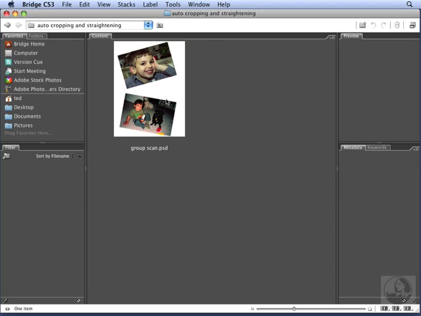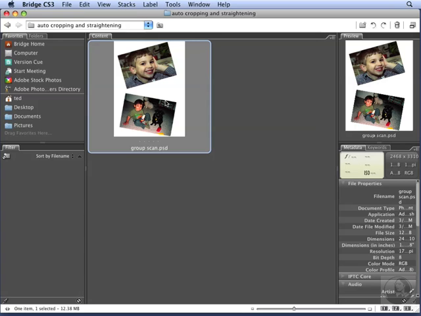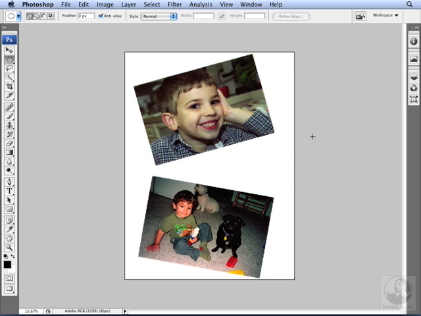These ones are pretty severely off-center, not centered at all, and that's okay because we're going to let Photoshop actually do the work for us here. That's why we're in the automation chapter. We're learning how to use Photoshop to maximize our production workflow and do all this grunt work for us. So let's go ahead and double-click this guy and open him up here in Photoshop.